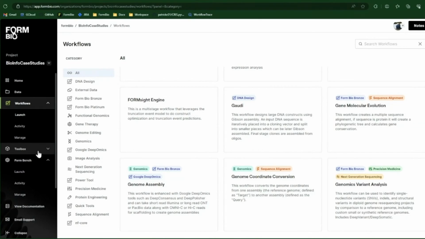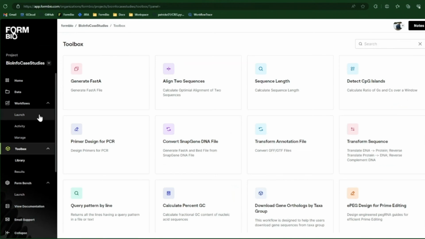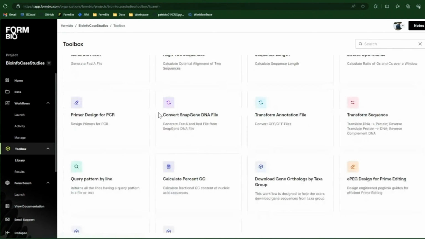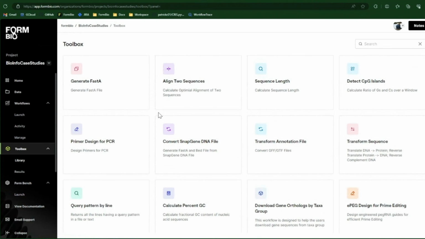Sometimes with our biology and our science, we don't need a heavy analysis run on samples. Sometimes we need simple information. And for that, we at Form have developed our toolbox tools. Similar to the workflows, the toolbox tools are quick, easy, one-off steps that you could think of as a multi-tool for a biologist to quickly get things done while they're trying to answer the questions that their samples hope to provide.